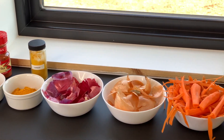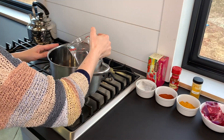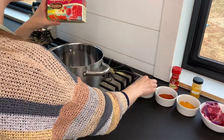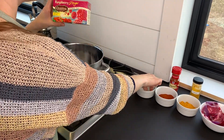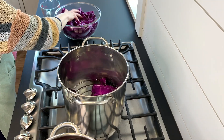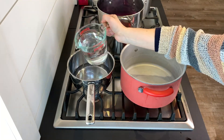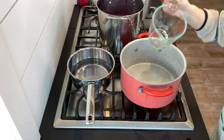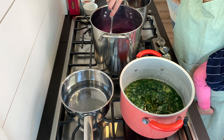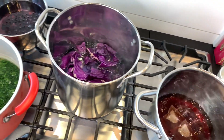Here I have all of my ingredients prepped and ready to go. I highly recommend doing it this way if you're trying to juggle this project with little ones, because honestly it was way more time consuming than I originally had in mind. My method, based on what I read, was using two cups of water to boil each of the ingredients for 20 minutes. Since I only had so many pots and hands, I would boil a few ingredients at a time, setting timers for each. I wouldn't set the timer until they reached a boil, and then I kept them at a rolling boil for the full 20 minutes. I learned that the cabbage needed six cups of water to boil half a cabbage at a time, and the onion skins should have had six cups of water as well, though I figured this out a little too late. The water evaporated from the pot of dry onion skins too quickly, so by the end of the 20-minute boil there was hardly any liquid left for the dye.